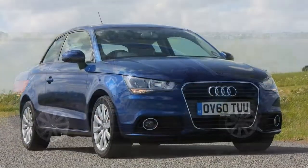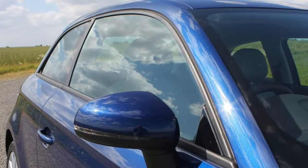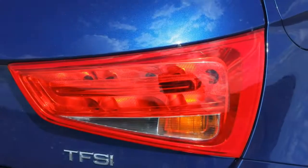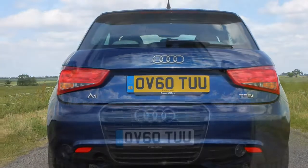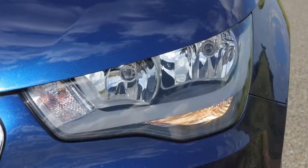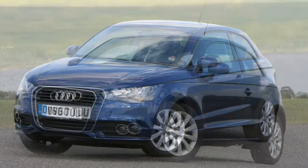It also gets the option of a 7-speed double-clutch auto rather than a conventional automatic, with the 120 bhp 1.4 TFSI engine option. Real enthusiasts may be a little disappointed, but many will be impressed with the auto's quick and smooth up changes, enthusiastic down changes, as well as the fuel savings and low emissions.